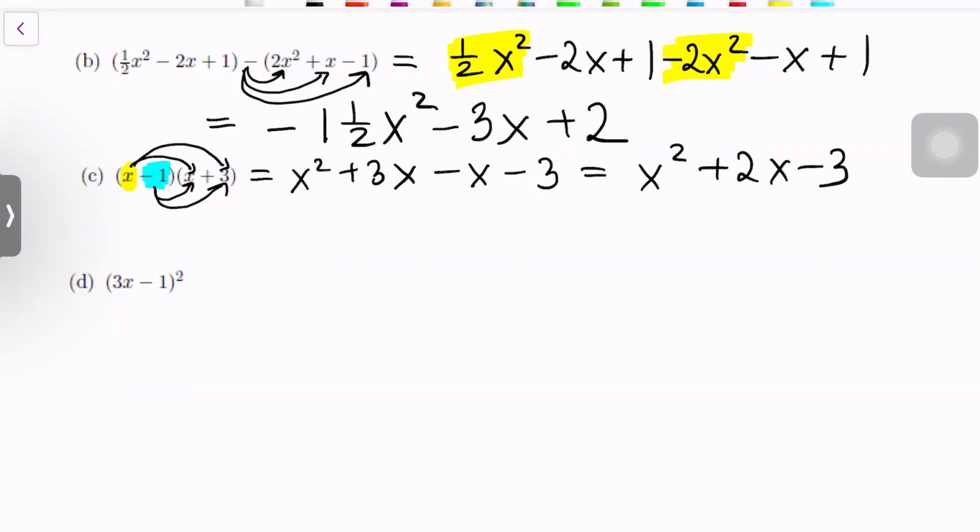All right, I'm going to focus on D, and I'm going to probably spend more time than necessary, but I want to make sure that you avoid this mistake. So some of you, and I still see it on exams, think, okay, it's just 3x squared and 1 squared. So some of you might say something like that.